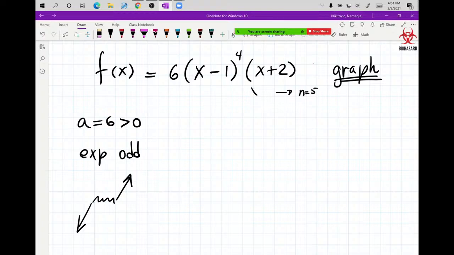And now we have to deal with our roots. So what are my roots? Roots are going to be x equals 1 with a multiplicity 4, and x equals -2 with multiplicity 1. I hope all of you can mentally set this to 0 and just add 1 and subtract 2 without writing all of the equations in between. I mean, there's nothing to write in between. x minus 1 equals 0. If you want to write the step, yeah, that's what it is.